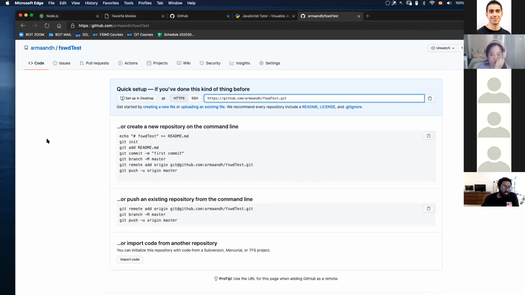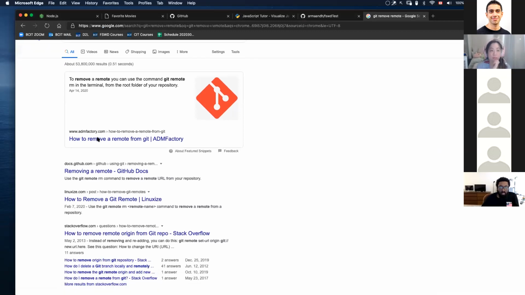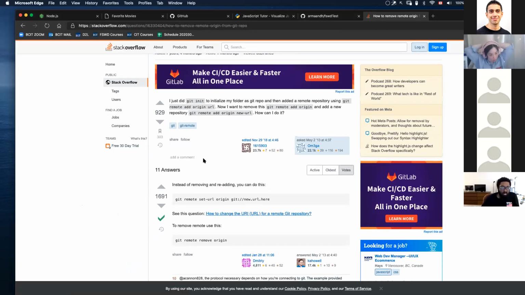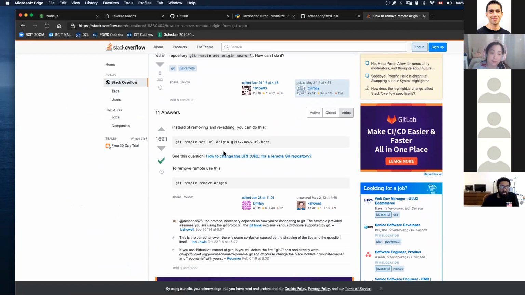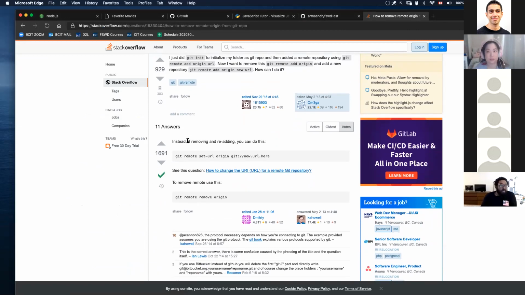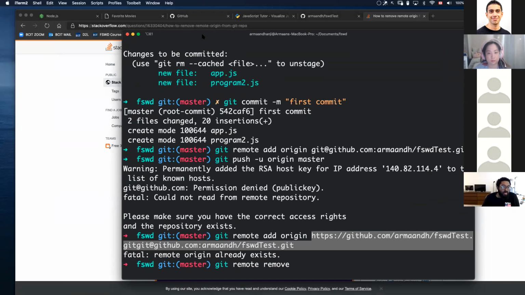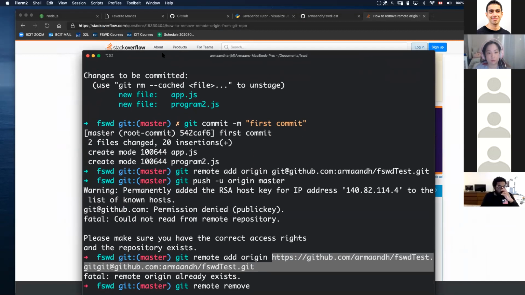So what I can do is I can just do this, git remove remote. And this is something you're going to be doing all the time when you are in this course, okay? You're going to be Googling for things that you have issues with. And so over here, I just Googled it and someone says, you can change the URL by just doing this over here. So I'm going to go ahead and type exactly what they suggested. So I can even type git remote remove origin. So let's try that.